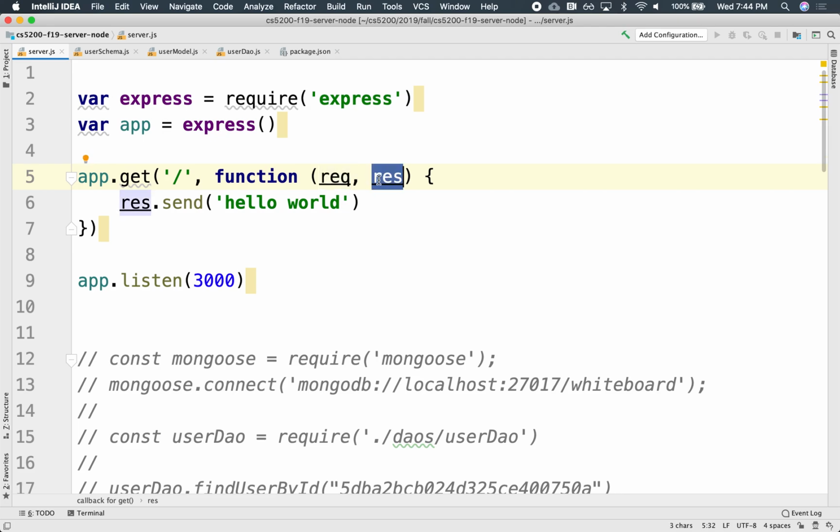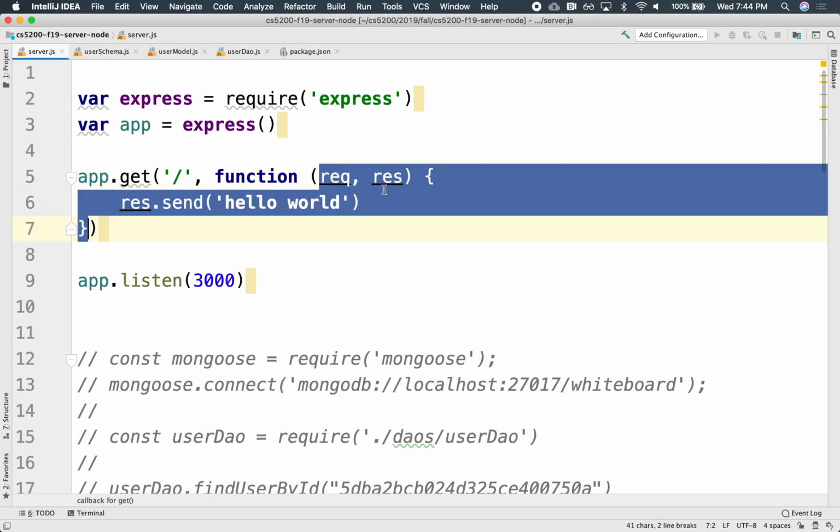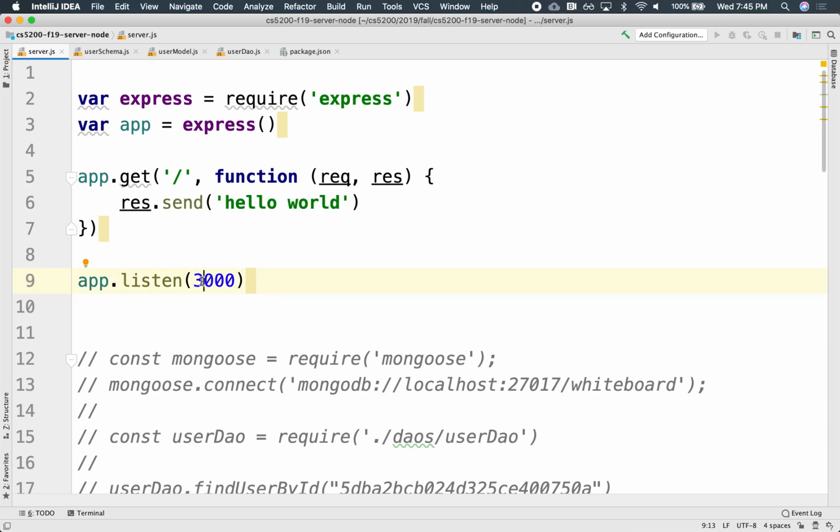It also passes to us another object that allows us to respond to the incoming request, right? In this case, we are sending back this static string, right? And these two objects, the request and the response, allow us to participate in a client-server relationship, right? So whoever sends us a request, we can then calculate, run some algorithm, and then respond dynamically with some response, right? Here we are just responding with hello world. And then we started up the server so that it listens at a particular port. So we're going to choose port number 4000. Everybody good? All right, so excellent.